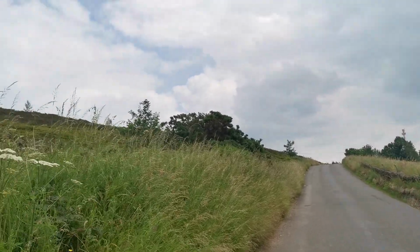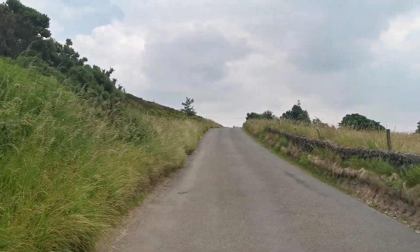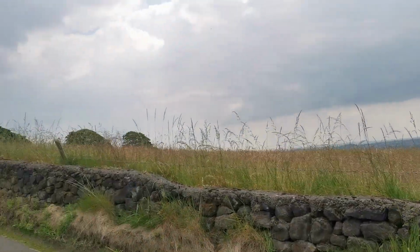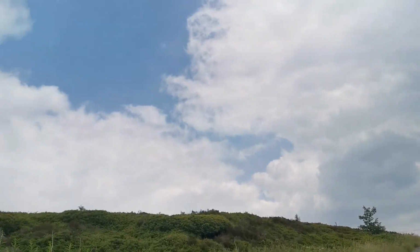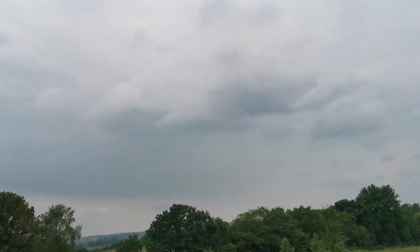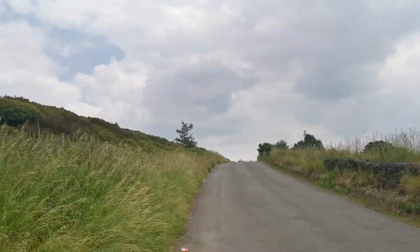Failed to pick up the lower pathway. I should have gone off on the path when I first came out, gone to the left rather than the right. Anyway, doesn't matter, I've enjoyed it. It's a pleasant day and it's certainly warm enough. And we've got some blue skies showing through. And that's a funny looking stuff we've got in the sky now and again. I won't go into that. If you read into my other videos, you'll know what I'm on about.